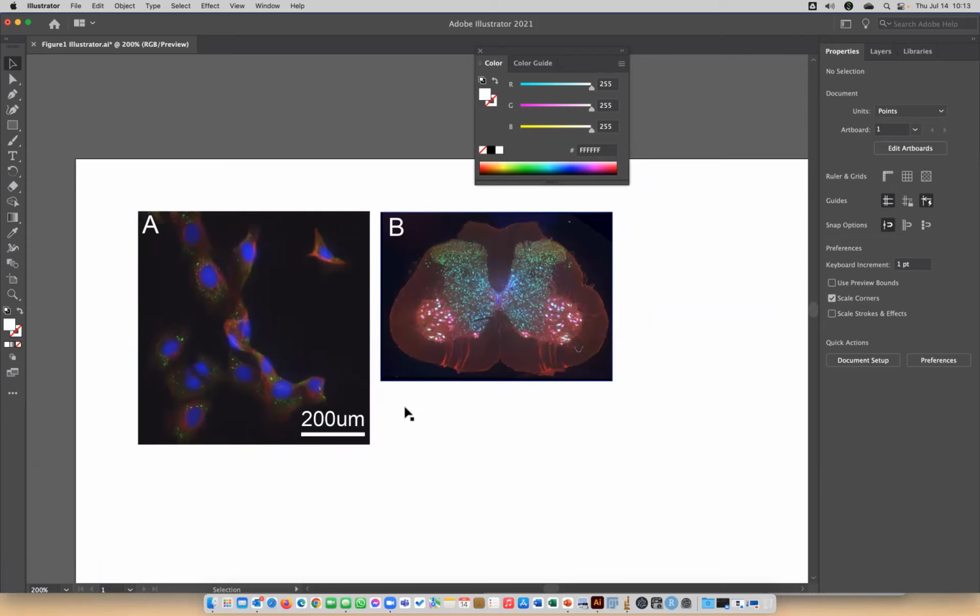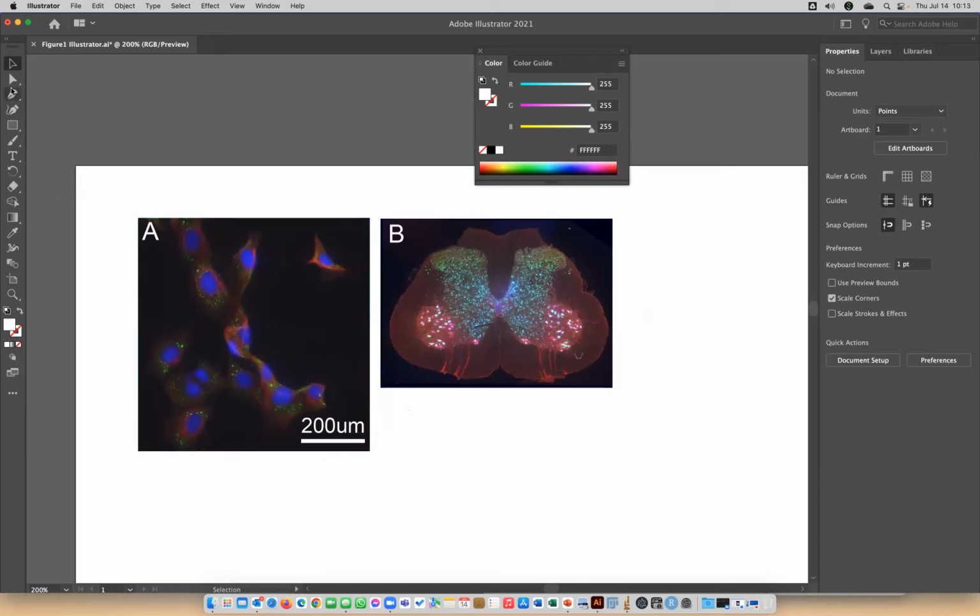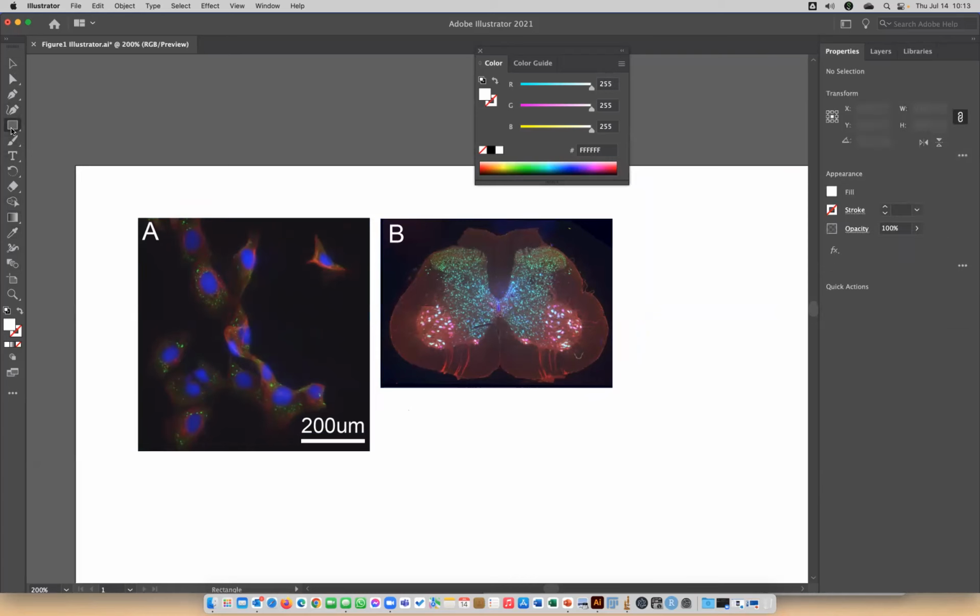The second thing I want to show you is how to add maybe an arrow or something like that on your image. And you can just take the segment tool, or line segment, and just draw a line. Then you have to tell, okay, this line is going to be white, for example. And at the end of the line, I want to put an arrow. And how do I do that?